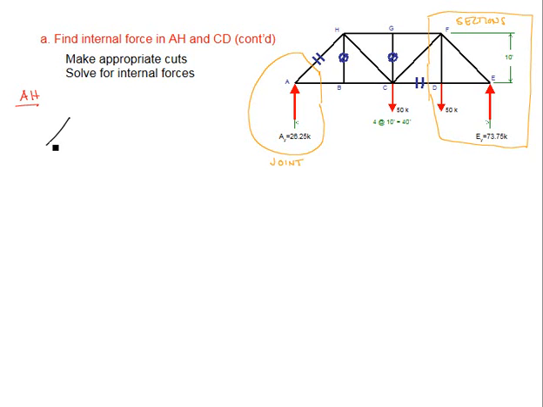Of course, first we must draw a free body diagram of that particular joint. Let's include our 26.25 kip load or reaction, and we'll assume that all internal forces are in tension, and we'll let the mathematics tell us otherwise. Make sure that we have our x and y coordinate system. Since it's a method of joints, the only dimension that is of any consequence is this angle. Since it is 10 feet by 10 feet, we could say that's also 1 by 1, which makes the hypotenuse square root of 2.